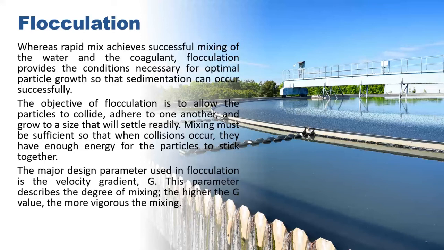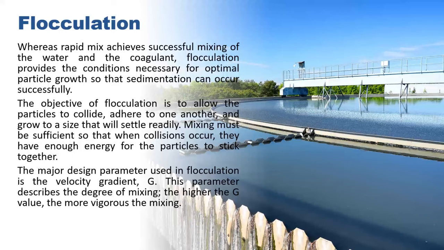The objective of flocculation is to allow the particles to collide, adhere to one another, and grow to a size that will settle readily. Mixing must be sufficient so that when collisions occur, they have enough energy for the particles to stick together. On the other hand, too much mixing can shear particles, they break apart, and the resulting particles will be too small for sedimentation to occur effectively.